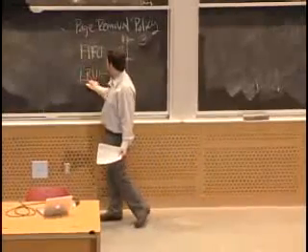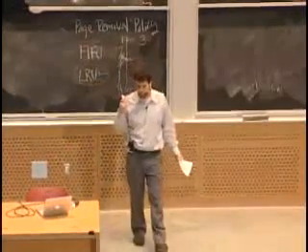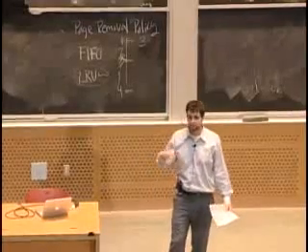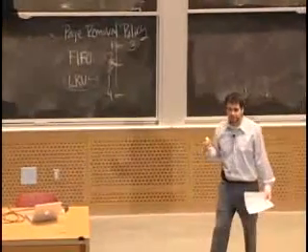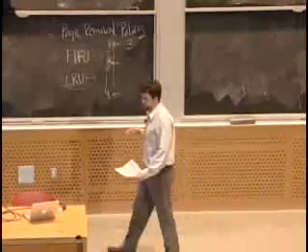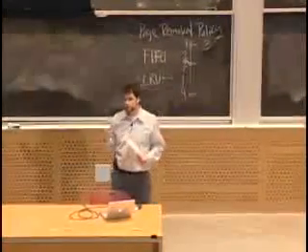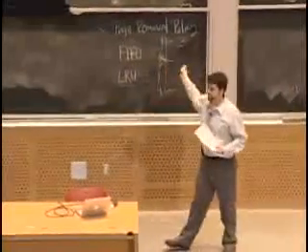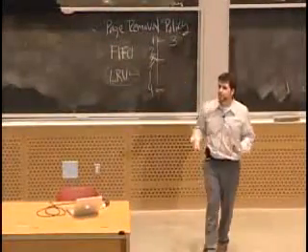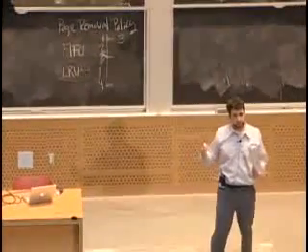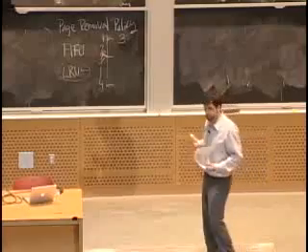LRU captures the intuition which we want, which is that something that's been accessed recently is likely to be accessed again, and something that hasn't been accessed very recently probably is less likely to be accessed again. So it captures our intuitive idea that we want locality of reference. The text talks much more carefully about these different page removal policies, but anytime you see anybody talk about a cache, you should immediately think to ask the question, well, what's the page removal policy that's being used?